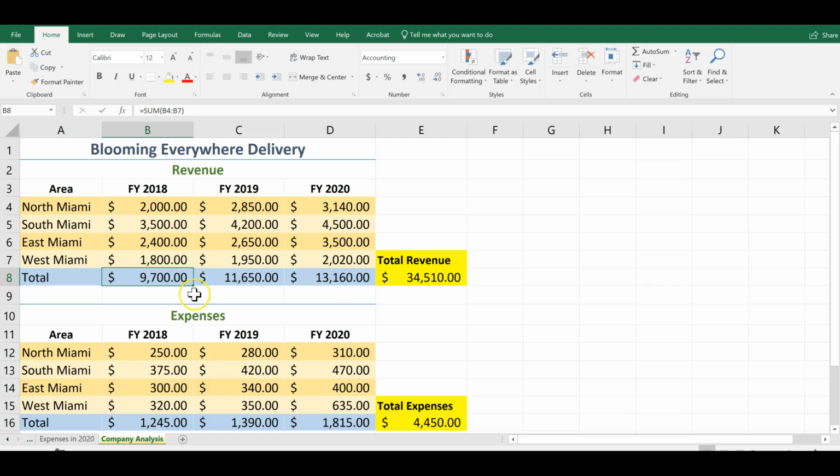So what you're supposed to do is at the bottom right corner, there's a fill handle, and you can click on it and drag to copy it to the other places. And now you have the correct formula. It does the same thing as typing equals C4 plus C5 plus C6 plus C7, but that's not what we do in Excel. We use the function formula, which is the word SUM, and point to all those cells.